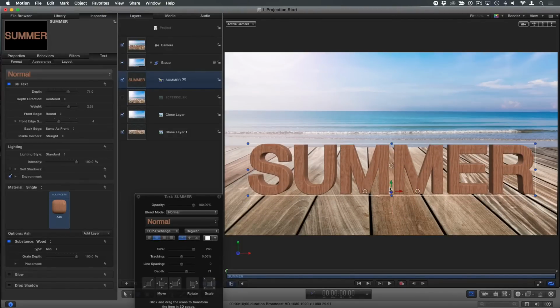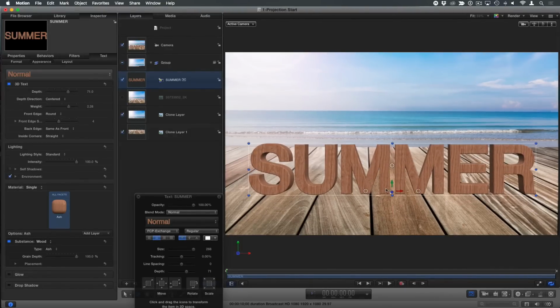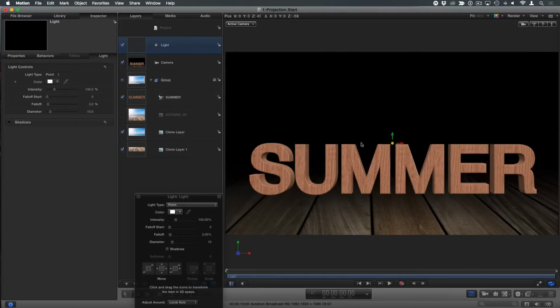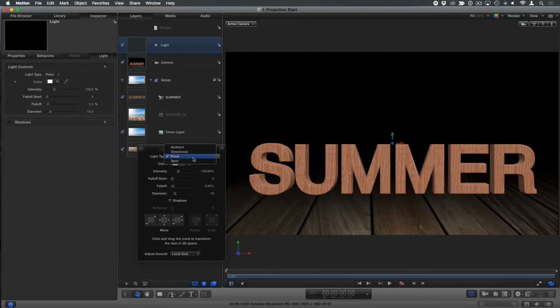Right. But we can bring this more into the scene by adding a light. So from the object menu, I'm gonna add a new light. And I get this default point light that I can kind of move around here, but it makes our whole scene pretty dark. And it doesn't feel summery anymore. No, it really doesn't. I'm going to change this in the heads-up display to a directional light.